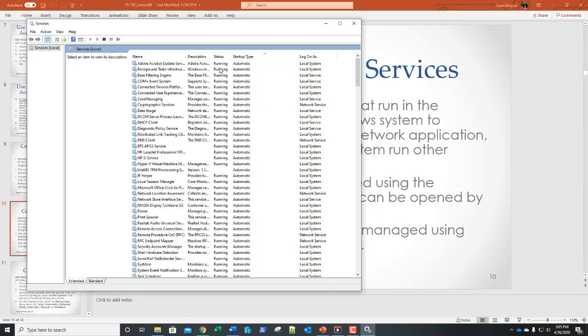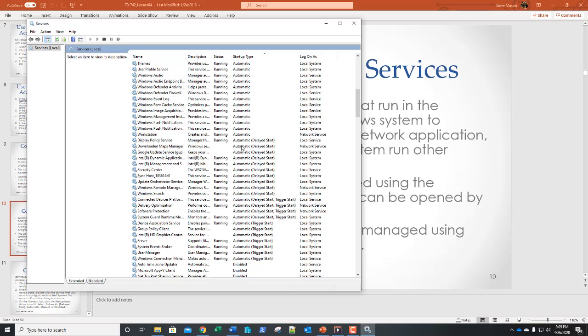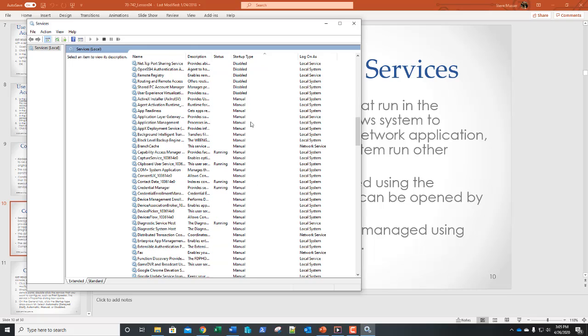You've got running services that are automatically started when you turn the computer on. You've got running services that are automatically started after the computer's turned on. Delayed start. They don't have to be running for the computer to work. You've got some services that are disabled, and then you have a number that are manually started.